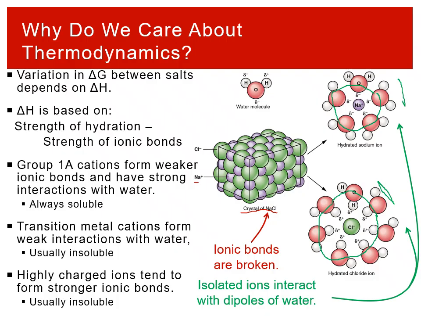Silver doesn't really interact with water very well at all. It has very weak hydration interactions. It actually has to do with it being a really big cation. Big things tend to not interact very well with water. So silver just doesn't form very strong hydration interactions, and you just have a big cost of breaking the ionic bonds. That's why silver tends to not be soluble. Lead tends to not be soluble. These really big cations have strong ionic bonds and very weak hydration interactions. We can start to understand these trends that we have observed previously, and make predictions moving forward, understanding concepts to apply these theories.